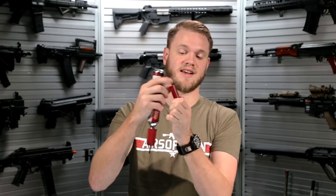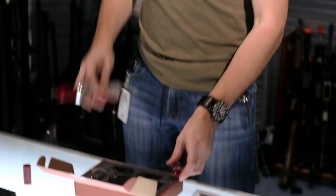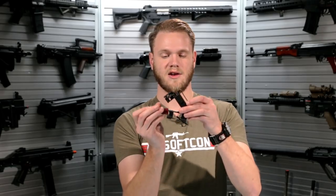To use these with a standard green gas fill valve, you're going to simply insert this end into the top. You can choose to remove the plastic cover, or you can choose to leave that alone. Simply press that in together like so. Once you've done that, you take your shell, load it into the launcher, and once you disarm the safety, ready to fire.